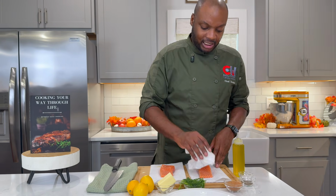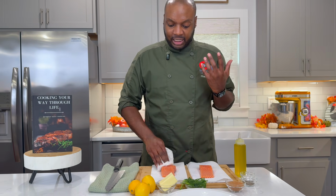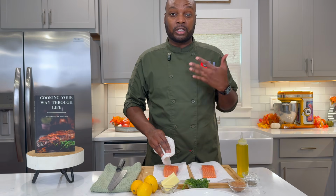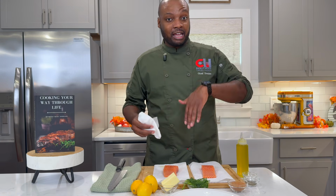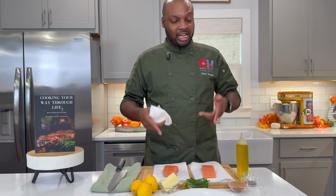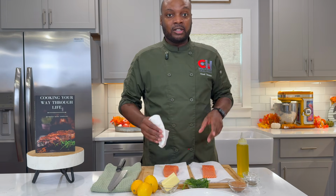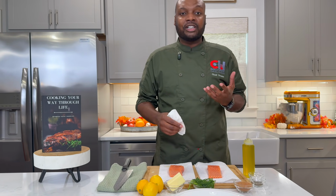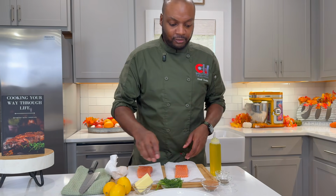But I'm going to use a paper towel. Same techniques we use for the steak. So I like to do things in repetition because I feel like learning sometimes is all about doing it over and over again and understanding why we do these things for every single protein. Different protein from steaks, but same exact process. I want to make sure I take off any of the moisture that I have so that when it goes into my pan with my clarified butter, it starts to sear and not steam. So I got the moisture off.